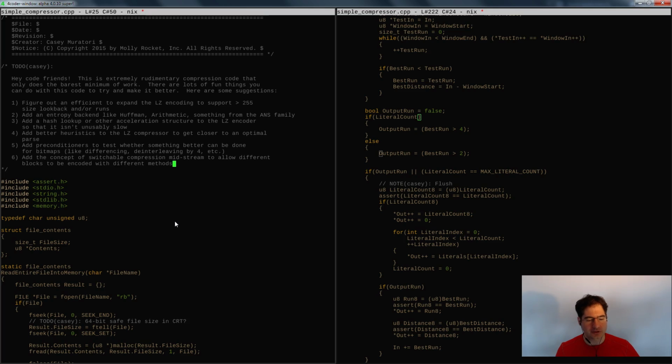But the other aspect of compression that generally tends to be true is even after you really know what you're doing, there's just a lot of, for lack of a better term, fiddling and refinement.